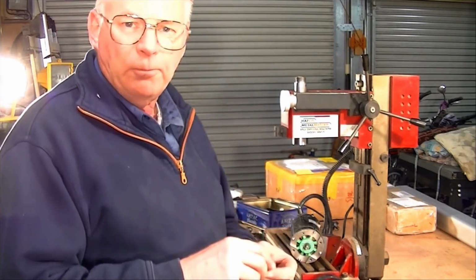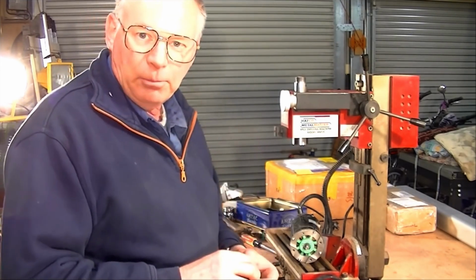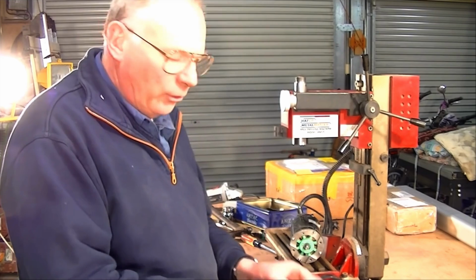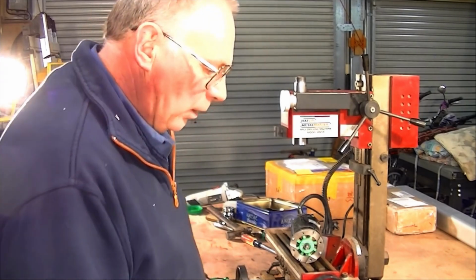I'm sorry if I look a little bit overexposed with light, but I like plenty of light in my workshop to be able to see. And actually when I'm videoing stuff down here, it comes up a lot better on the camera. So there we go. Enough of that now.